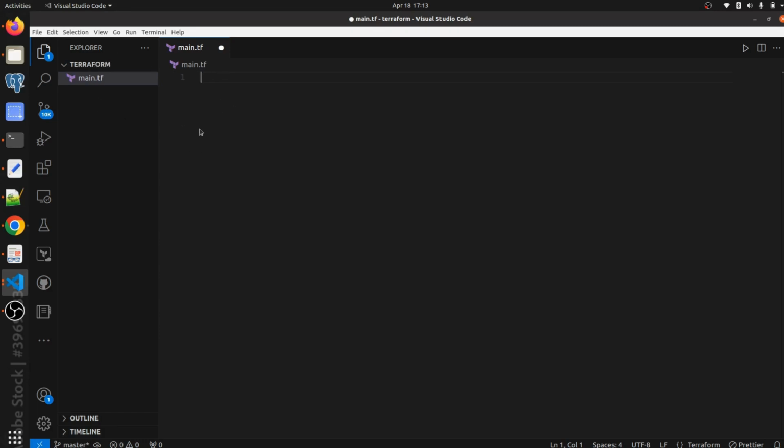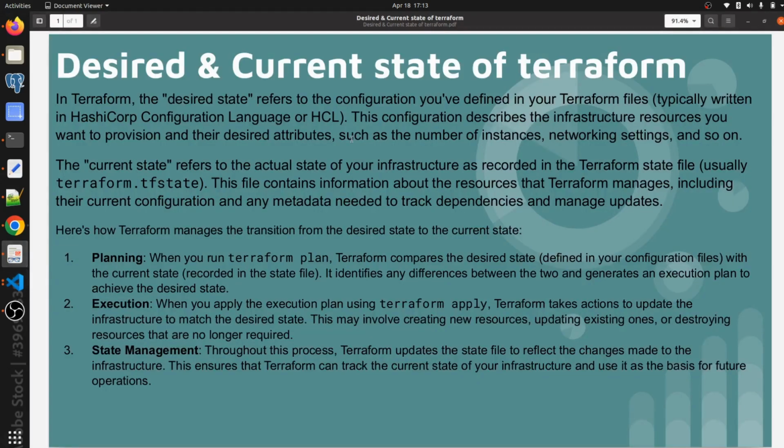Okay, so let's go back to the document and discuss it. In Terraform, the desired state refers to the configuration that you have defined in your Terraform file, typically written in HashiCorp Configuration Language. This configuration describes the infrastructure resources you want to provision and their desired attributes, such as the number of instances, networking settings, and so on.